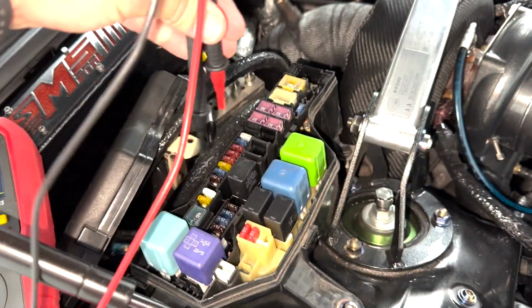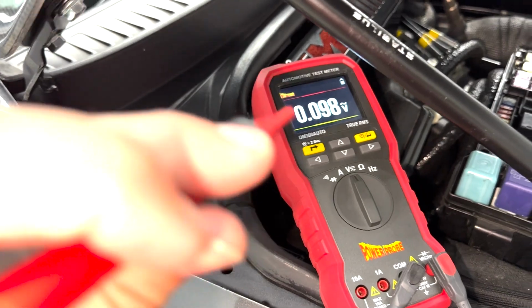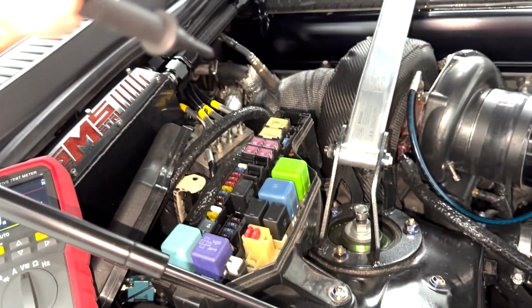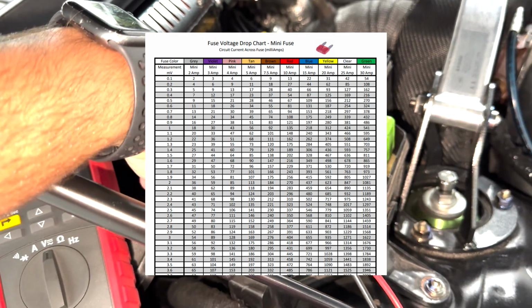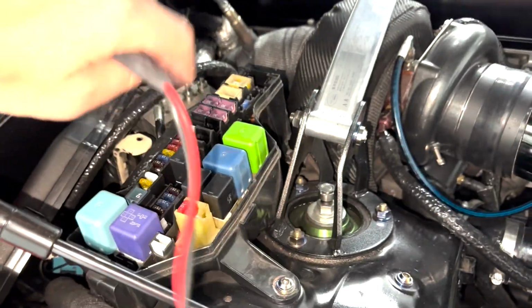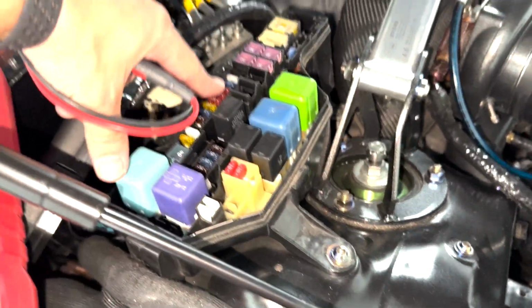And from there, you can go through each fuse and see if there's any voltage running through it. If there's any voltage running through it, you can then correspond the voltage that's coming through it to the chart that I will show right here. See, this is a mini fuse. Say it had 0.1 volts going through it, and it's a 30 amp mini fuse. It will then show you the translation of how many amps are running through it, so that you know that is your draw. That's what circuit has your parasitic draw.